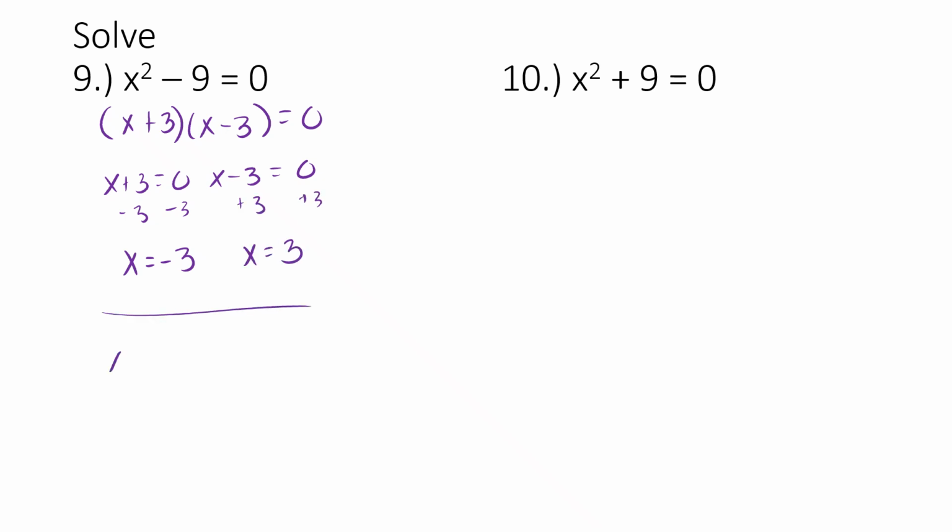You could also solve that this way by adding 9 to both sides. So x squared is equal to 9. Take the square root. You just got to remember that slick little plus or minus. So the square root of 9 is 3. So you can get the positive and negative 3 that way. Okay. You can also use the quadratic formula, but I'm not dragging you through that right now.